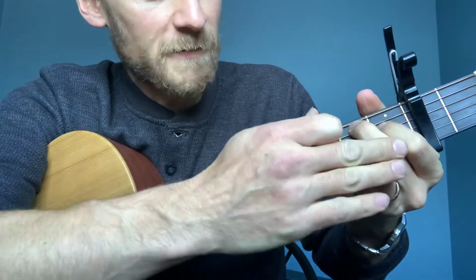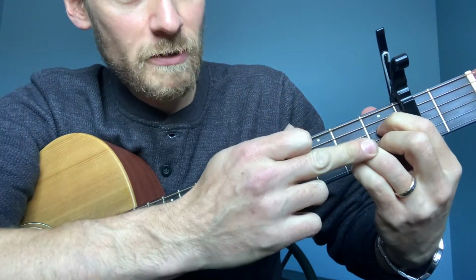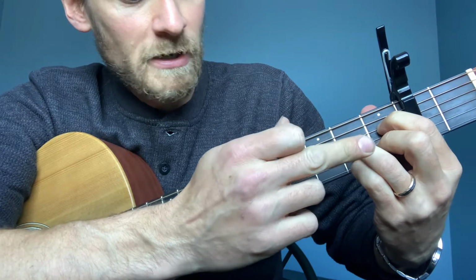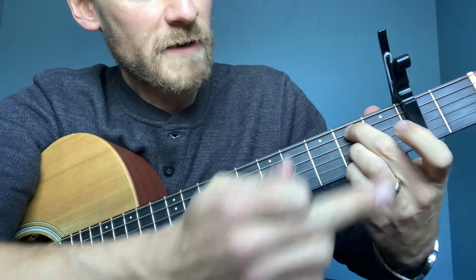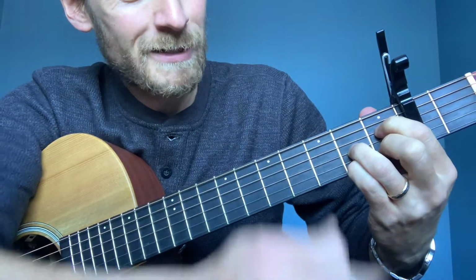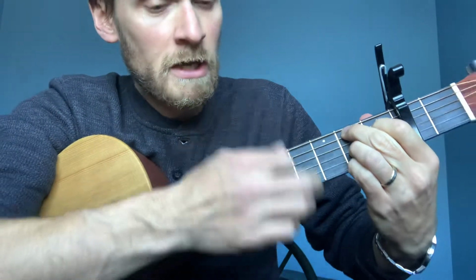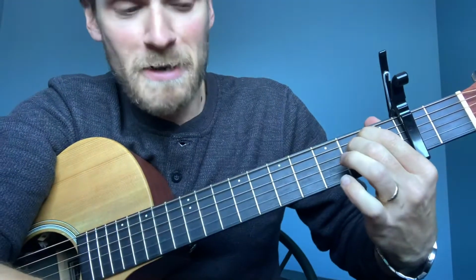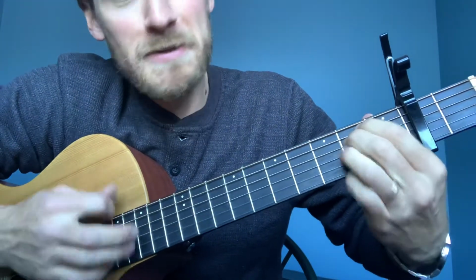So that's a B7. So you can leave these two from that previous diminished chord exactly where they are on the G string, 2nd fret, E string, 2nd fret, and then rock your middle finger up to the A string, 2nd fret. All you really have to do is move your 2nd finger up to the A string, 2nd fret. And then E minor. But it takes so long, my Lord.